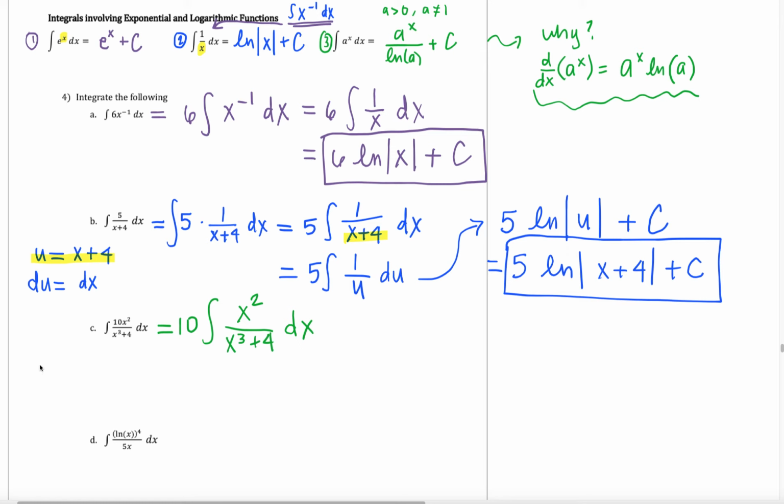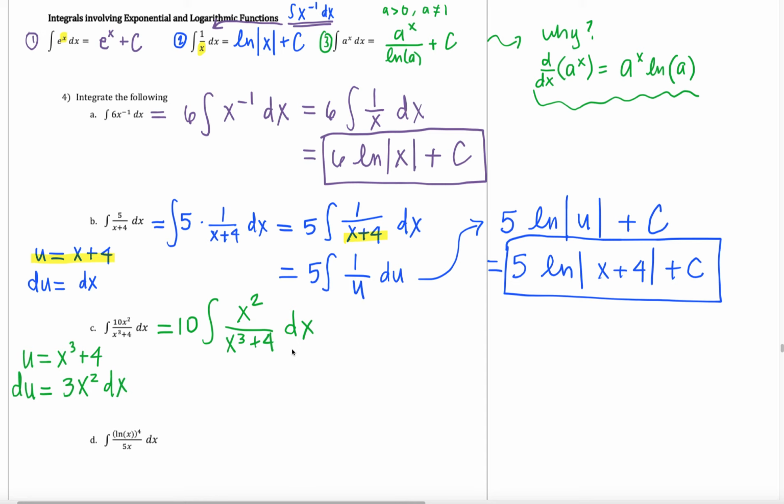So in this case, when we do our u sub, our u is going to be that x cubed plus 4. And I actually have 2 reasons why I want to make the x cubed plus 4 my u sub. One, it's the higher of the 2 powers. When I take my u, I want my derivative to be present, and we know that the derivative of x cubed would give me an x squared. Specifically, we would get a 3x squared dx. And that way, that x squared in the numerator is going to get replaced as part of that du piece that we're going to end up with.